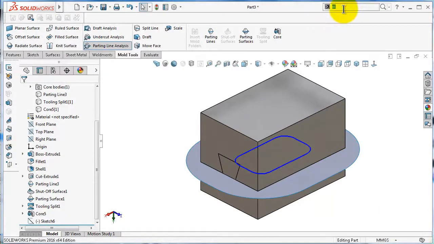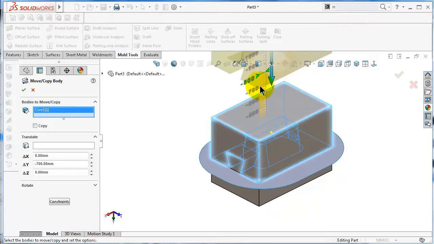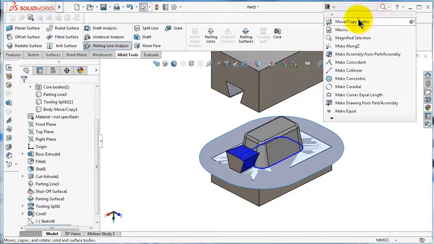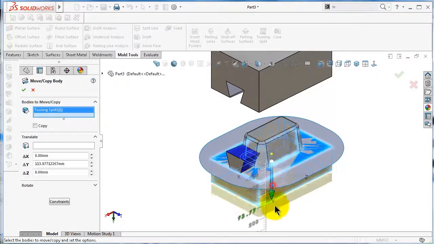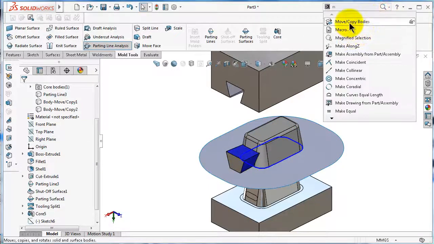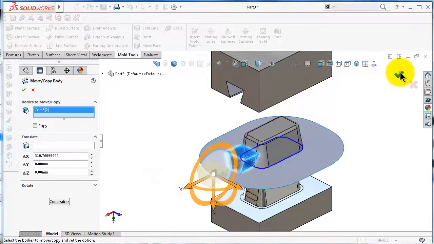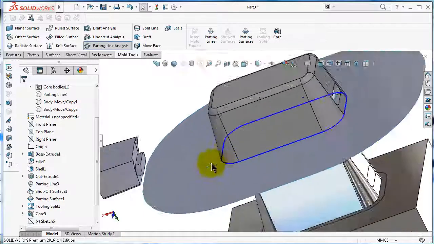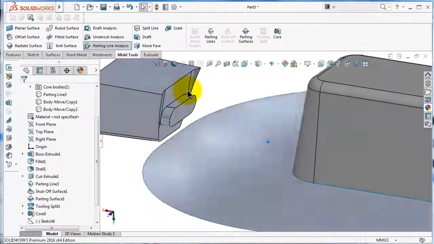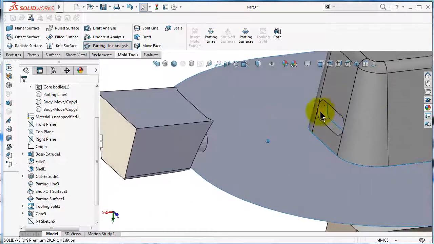And for now, let's try to move the mold blocks, the core and the cavity, and then the side core. So here is the shape of the side core, which will be added to the mold in order to create this handle.